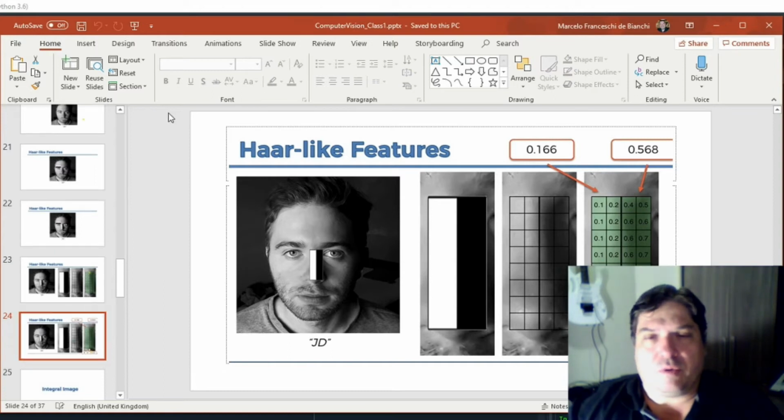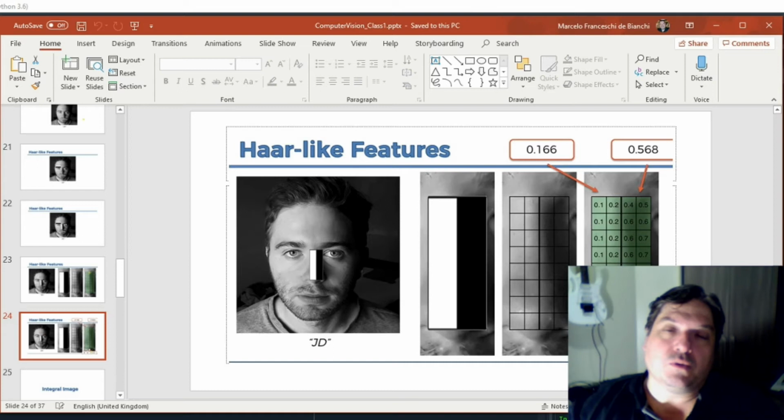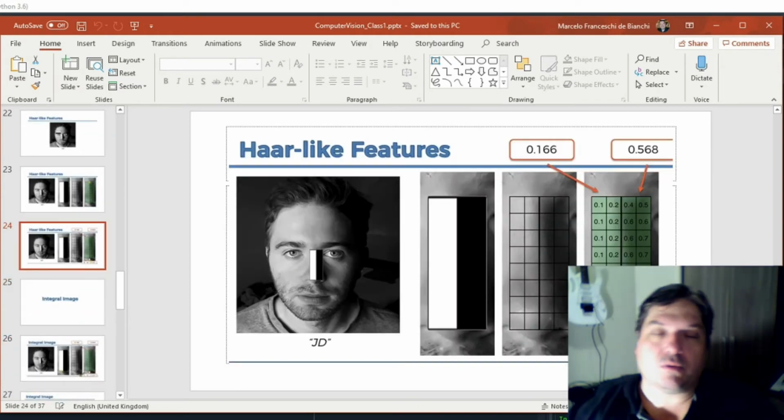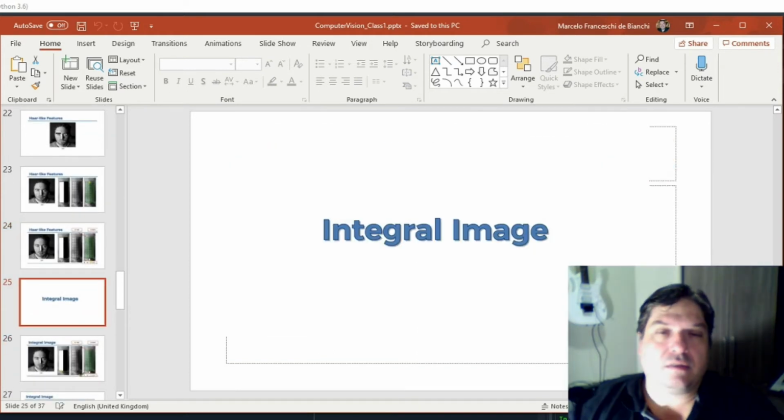We have the white region over here and the dark region over here, and we do an operation: the black minus white region equals 0.402. This is the mathematical calculation behind it.